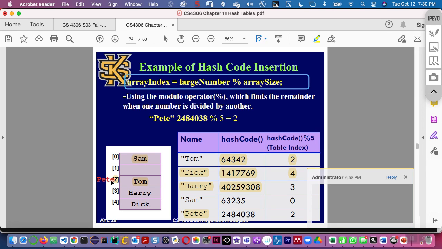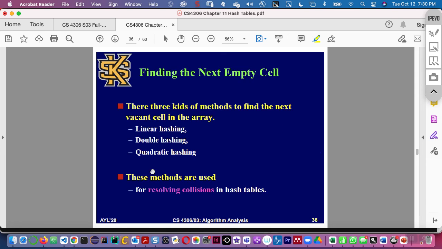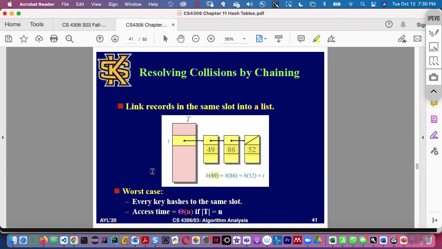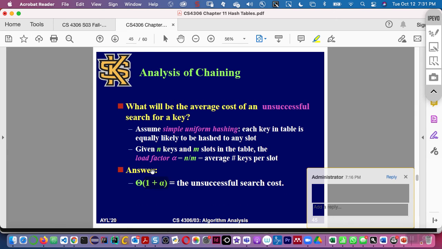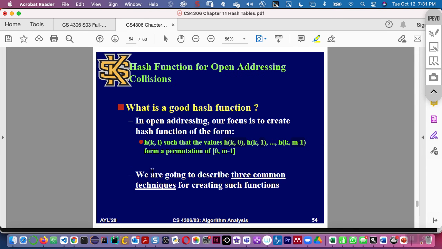So we are not changing the keys, we are changing these steps, which in terminology are called probes. It denotes how many attempts you need to find an empty position. So the i value denotes the number of attempts.